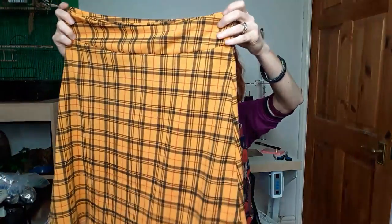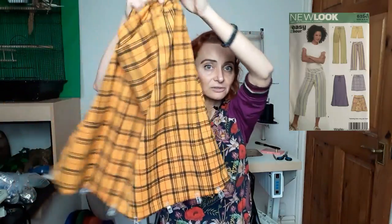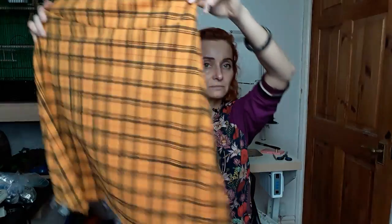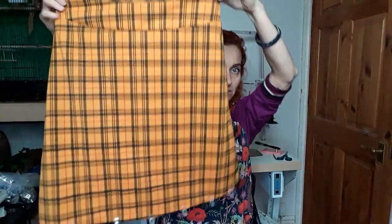And then another one for my sister. The pattern matching is kind of, well, but it's not hemmed yet. But she wanted something check, something with plaid in it. So she's going to have some skirts. It all started because my sister said that I could make her a few skirts. And you know, skirts are never difficult to make, even if you spend a lot of time putting a zip in or something like that. They're not as difficult as coats or anything more elaborate.